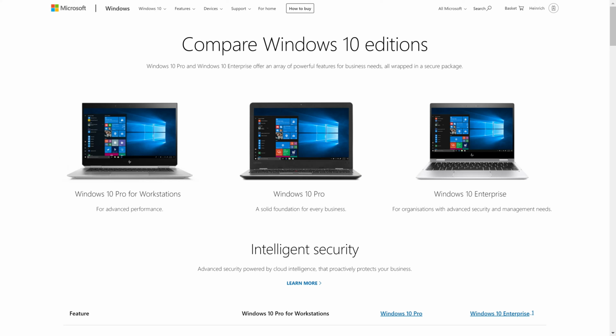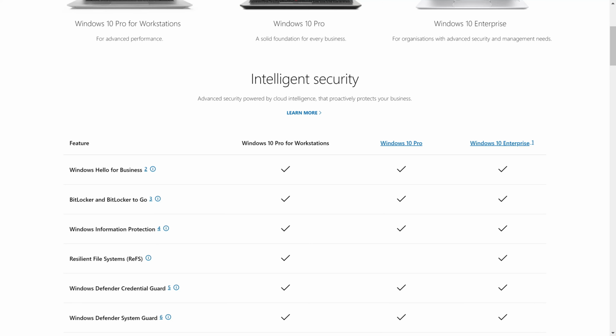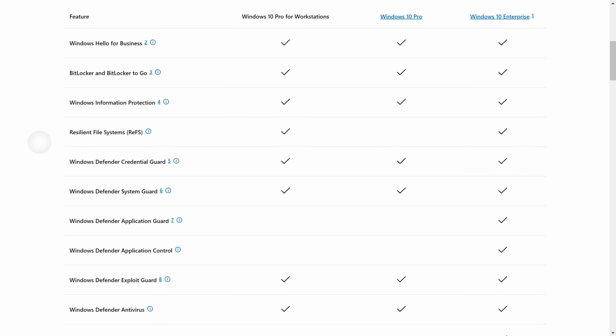Windows 10 Pro, again, is a good all-rounder, all right, for enterprise organizations alike. So you could find a split within that, depending on what your needs are. And then the enterprise version of Windows 10, which comes in two flavors, the E3 and the E5, which we'll cover as part of it as well, right? There are some important considerations to think about when you're adopting or looking to take this on.